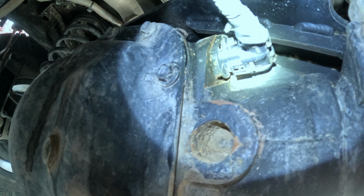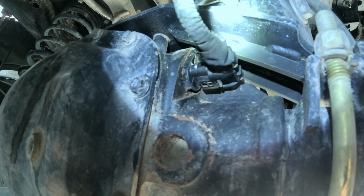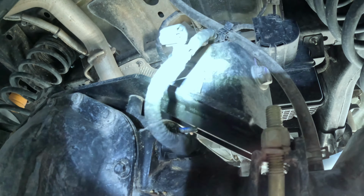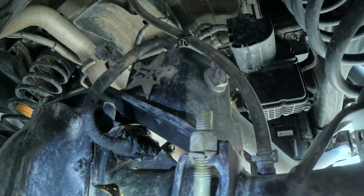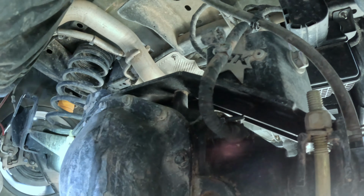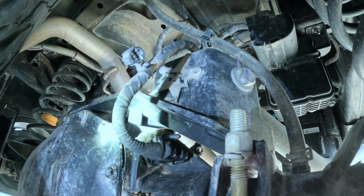Culprit right there. That's the guy we're gonna unplug. And mine's a little bit tougher to get to than a lot of people's, because I do have the rock crawler rear triangulation bracket, which will help me get rid of the track bar. See, I'm missing a track bar there.